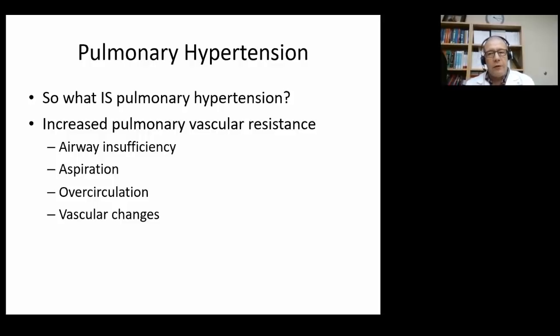And I believe that it's confusing or misleading to ever use the diagnosis or the term pulmonary hypertension in a patient who has an open shunt between the two circulations, because yes, there is hypertension or high blood pressure in the lungs, but that's not what really matters, because even a child with perfectly normal lungs will have pulmonary hypertension, but if you fix the defect, they may have completely normal pulmonary pressure. So pulmonary hypertension as a diagnosis, as a term, should be applied to patients who have increased pulmonary vascular resistance.